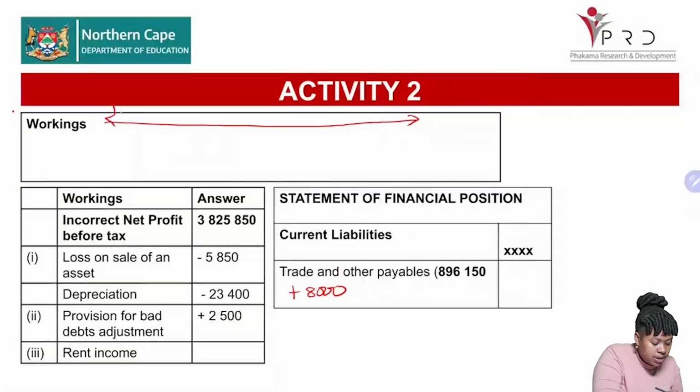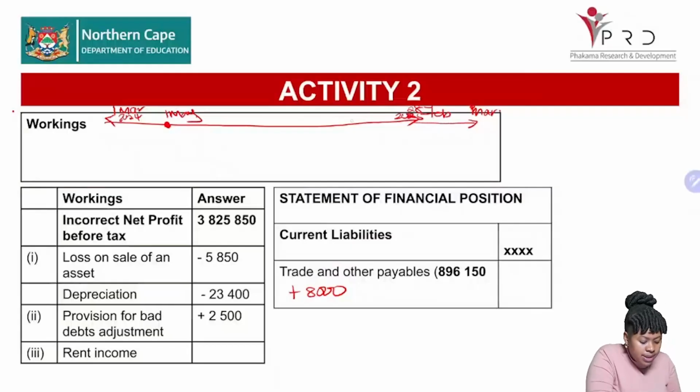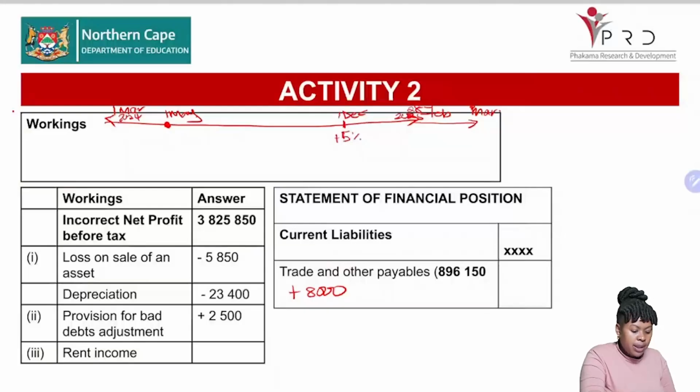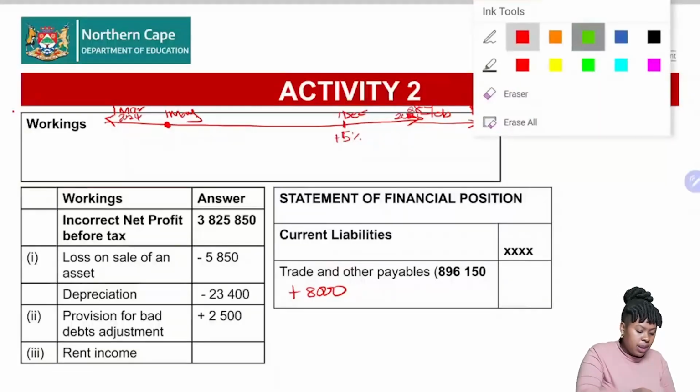Our financial year starts on the 1st of March, 2024, no problem. It's ending on the 28th of February, 2025. And then we have received for March 2025. We started leasing on the 1st of May, and there was an increment on the 1st of December of 5%. Okay, so then let's quickly do our simple calculations.